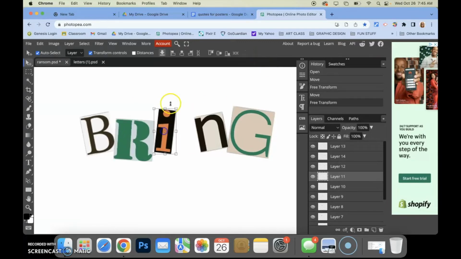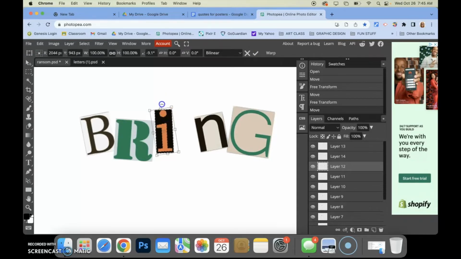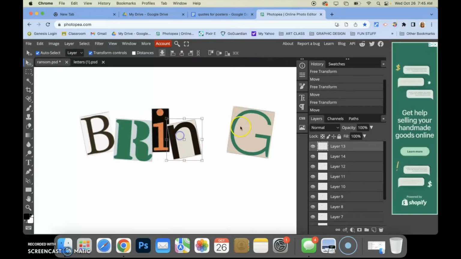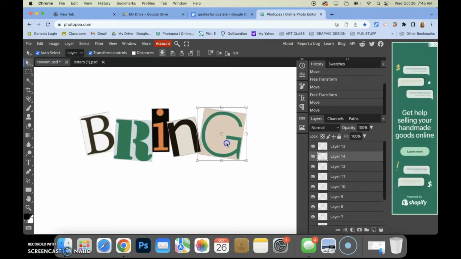Not only getting these in the rhythm that you were interested in making these, but if you wanted to switch out one of these letters, or if you wanted to change the color. So let's say I have these laid out like this. Now, before you go ahead and merge them together, you might want to decide on whether or not you want all these letters to be here. If you're thinking about switching out any of the letters, you should do that prior to merging the layers together. Also, decide on if you wanted to change the color.